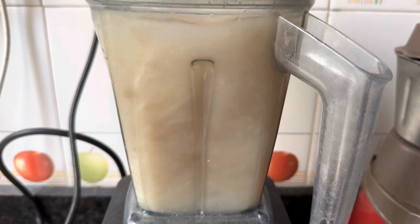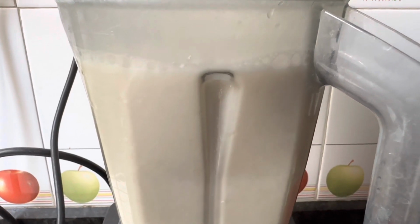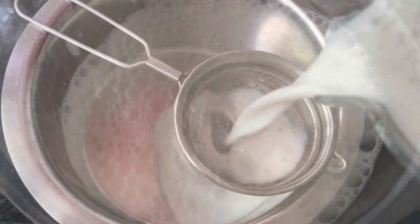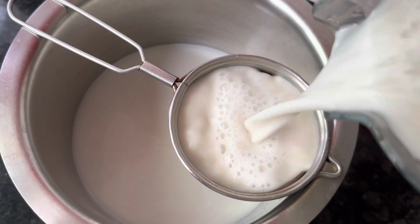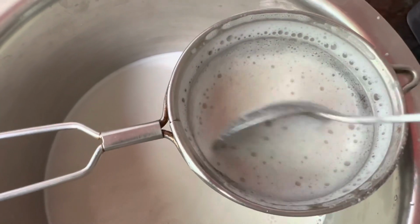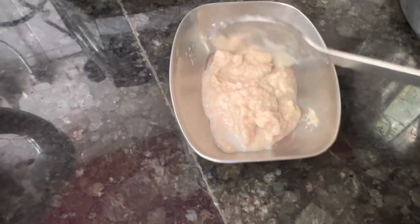Blend really well. Ooh, frothy. Strain. Needs to be stirred and pressed to be strained well. Collect the pulp separately in a cup.